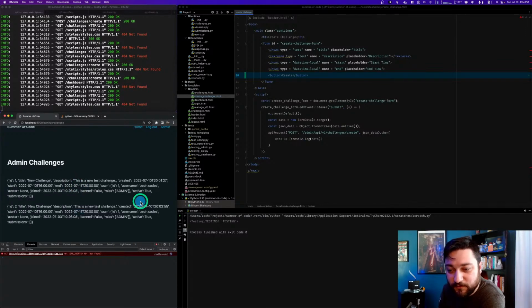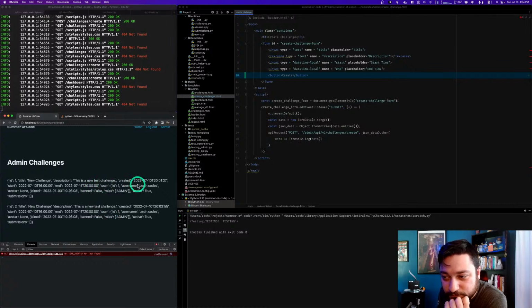Interesting. I'm just looking at this, and I'm noticing that both of these are a new challenge. So something is wonky here.